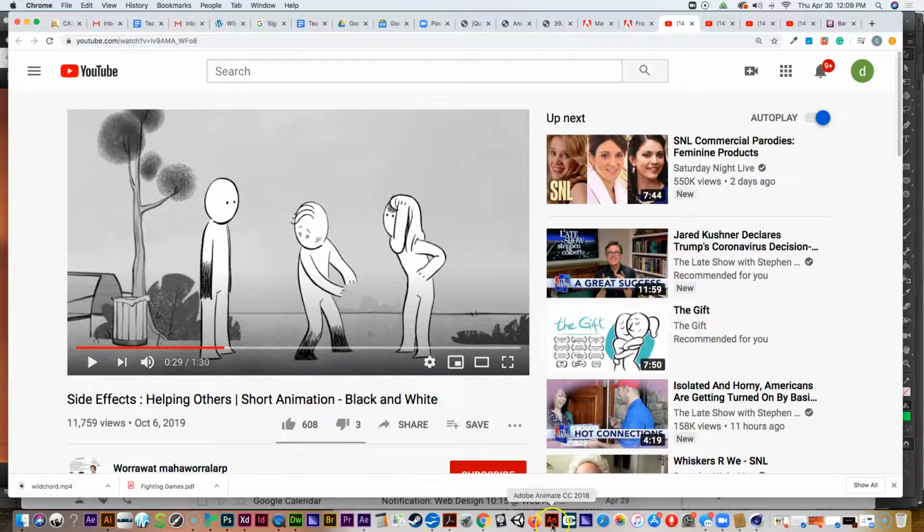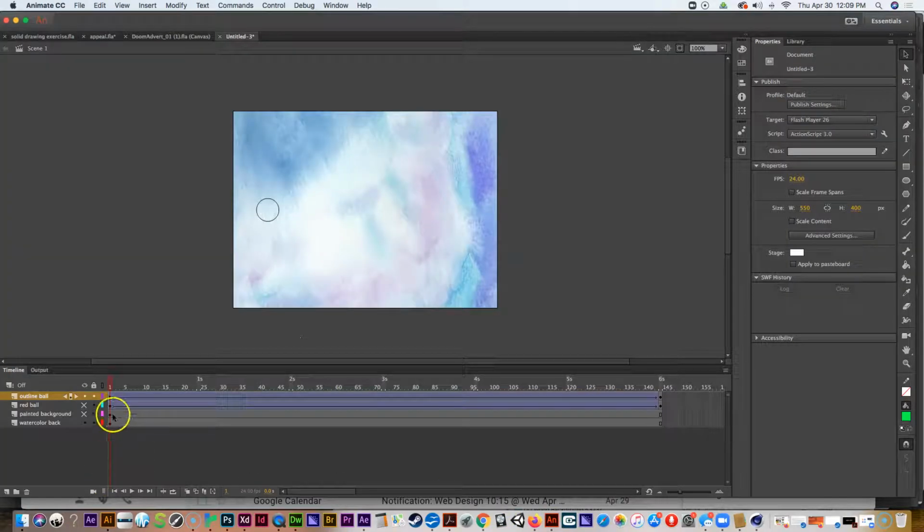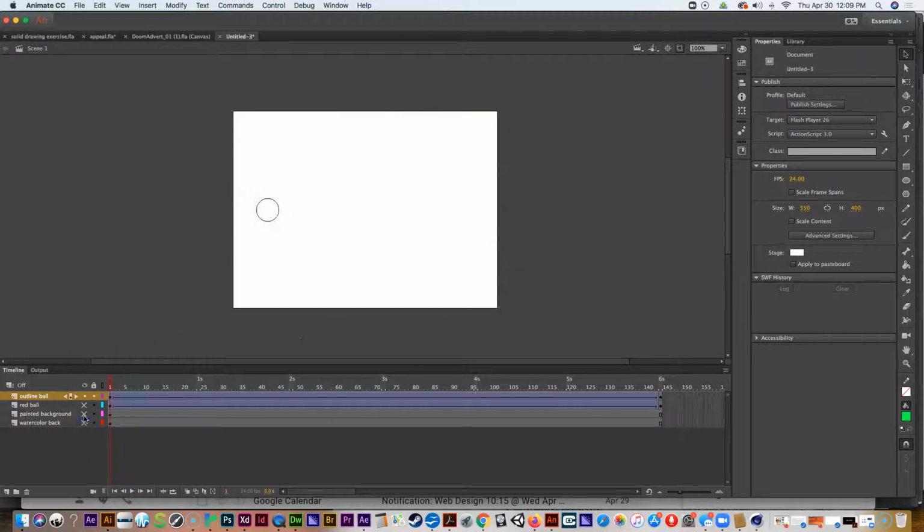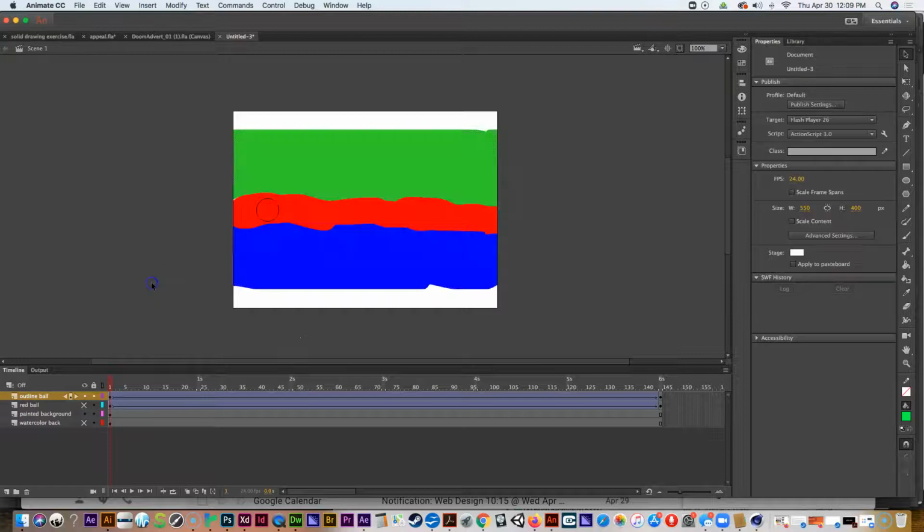Okay, so in addition to that, other options that we have, you could paint a background that's a little more abstract, not the watercolor, but maybe something like this, right? You could just put in blocks of color. They could represent mountains and sky or whatever. And then once again, you could have just a black and white shape, or black and white shapes animating over that if you wanted to.